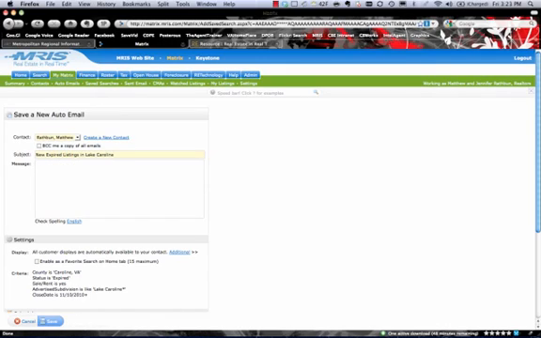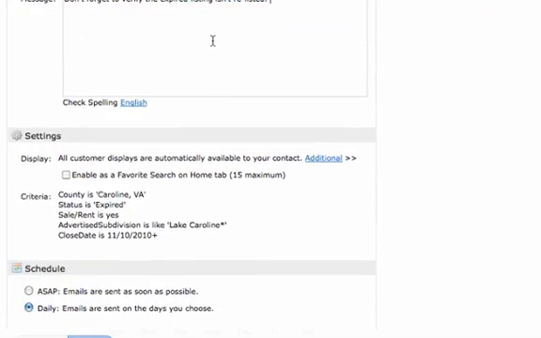Okay, you can do whatever. Just remember, each time your client gets this email, that subject line is going to be the title of the email that goes to them. So you want to make sure it's somewhat generic, but enough to tell them what that email is so they're expecting it. And then whatever message you want them to see each time. In this case, I'm going to put, don't forget to verify the expired listing isn't relisted. I certainly don't want to call someone who's already gone into an agreement with someone else.